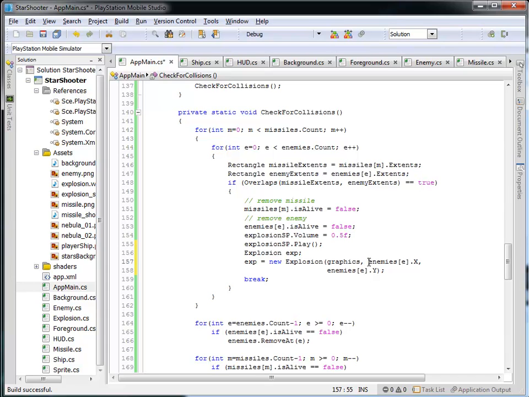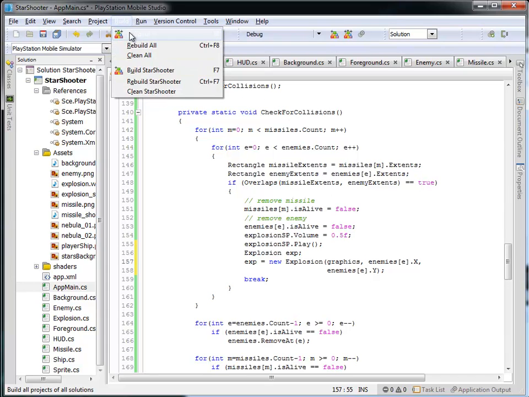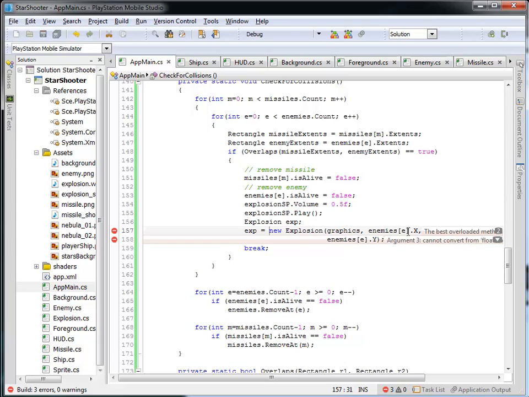Now if we were to compile this right now and build it, we're going to get an error in that the best overloaded method for the constructor for explosion is actually expecting an integer, and the X and the Y position for the enemy is going to be marked as a floating point value. So I can typecast this and make the parameter that I'm passing in to my constructor for the explosion actually be an integer.